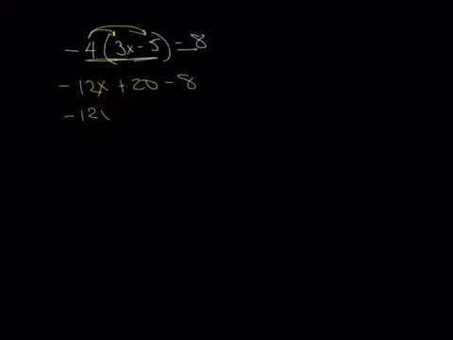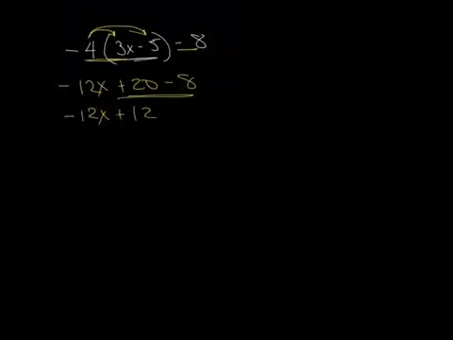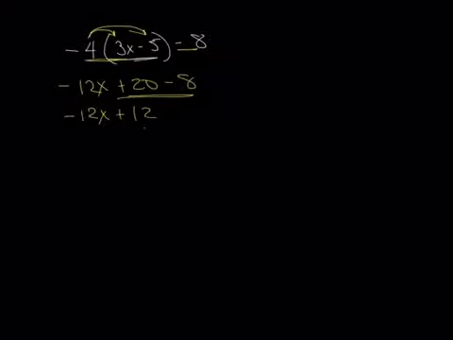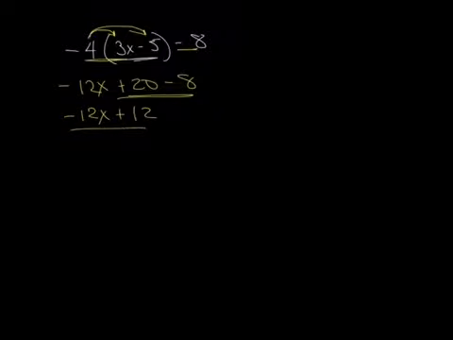So I have negative 12x, and then I have this here. My biggest number is positive. The signs are different, so I take the difference, and I get that for an answer. Okay, and that's pretty much it for D, and that, again, is the harder of the examples there. Okay, so let's keep going here.